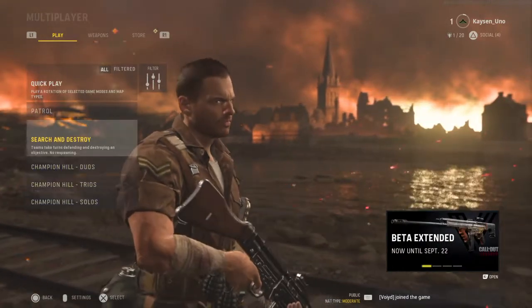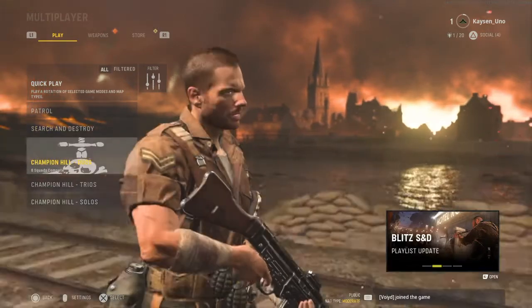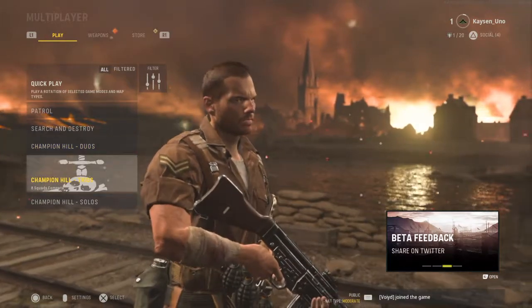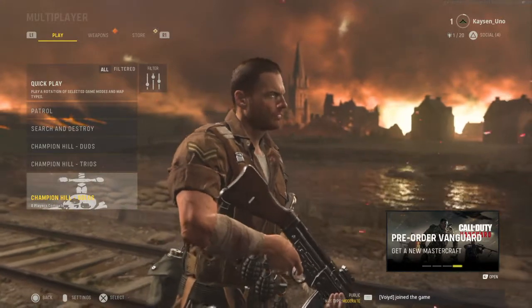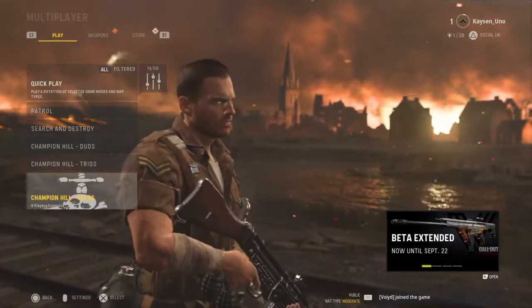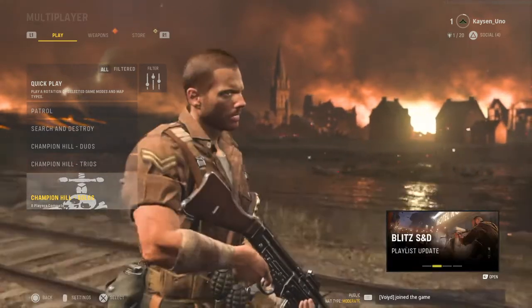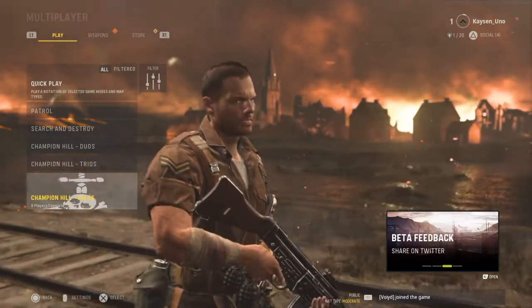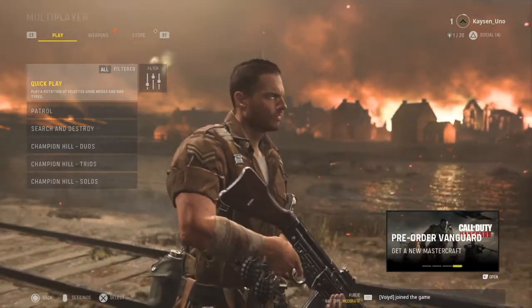This is the menu. Cool. So I do recognize the champion hill. There's some new things, but duos, trios, I've played them before, but solos, that's new, and I think that's gonna be pretty fun, solos, huh? That's new. I'll play that later. Right now, I'll be playing some multiplayer. I'll be focusing on that.